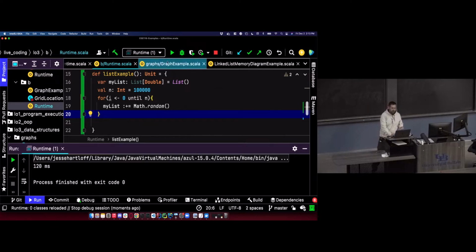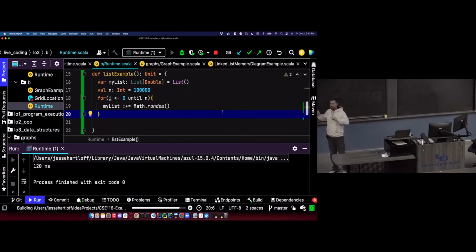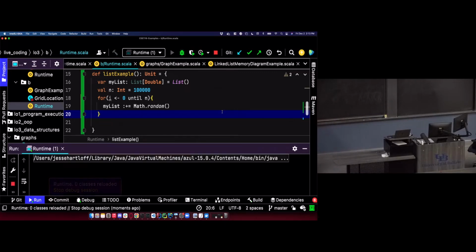So with append, this is an O of n operation, because even if this were not an immutable linked list, you would still have to navigate down the entire linked list, find the end of the linked list, and then append the element to the end by having that last element refer to the new node, and then the new node refers to null. So we have to navigate this entire linked list.